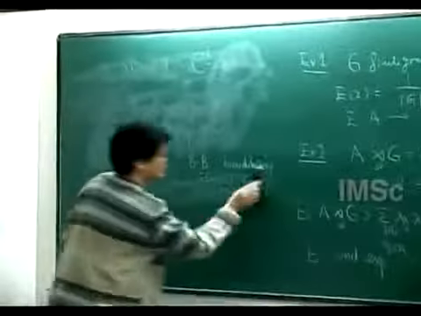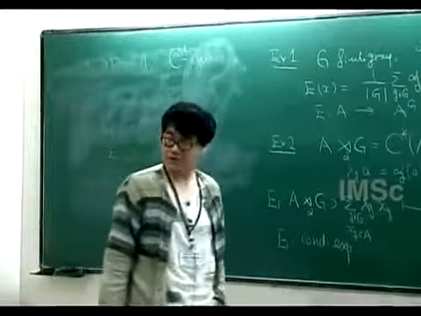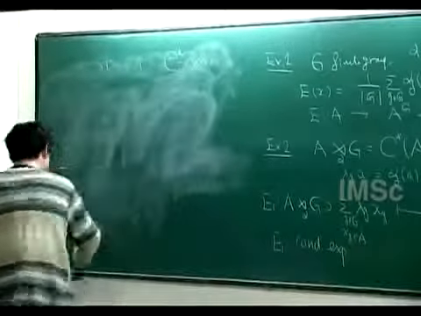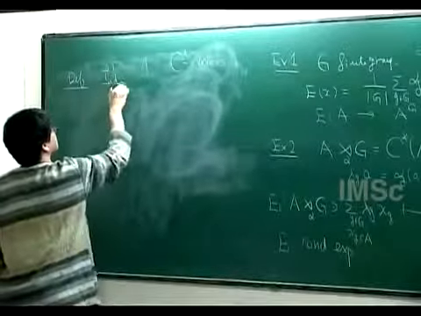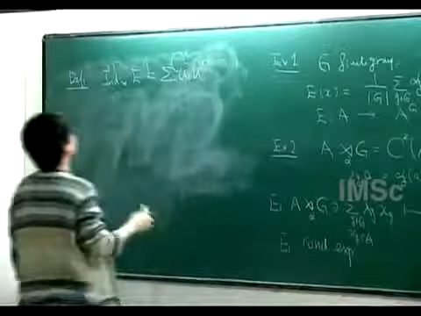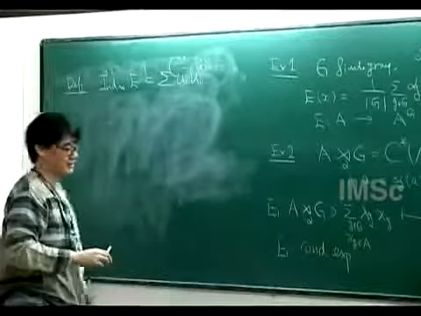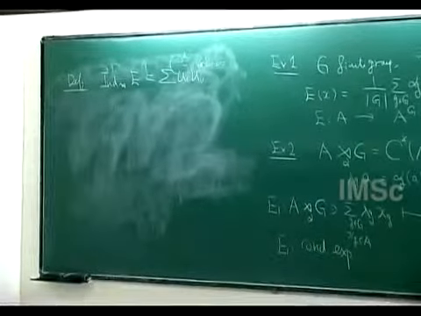And actually, the idea was, I think, I should say, Pimsner-Popa, also the idea of Watatani, is to define the index for a general inclusion. Let's do this. So we call this number the index of E. Watatani proposed to define the index of a general inclusion by using the basis in this way. So I put W.